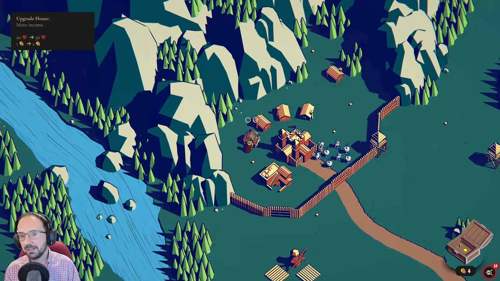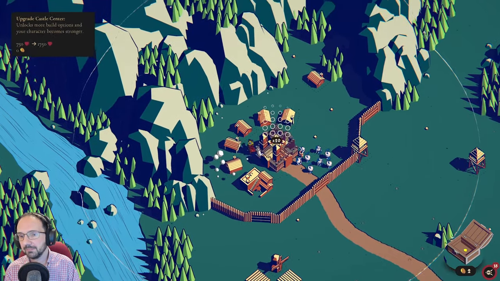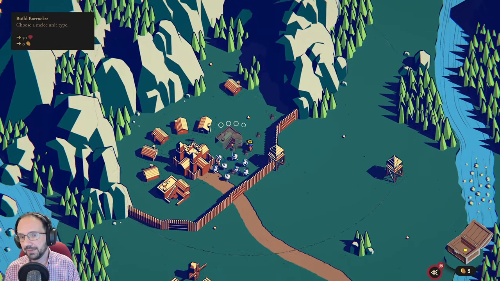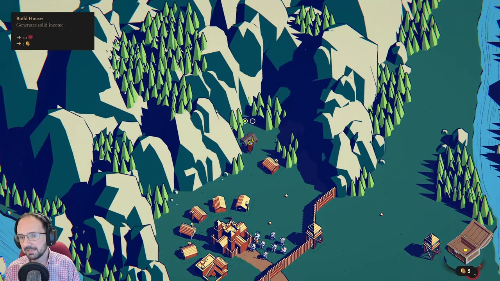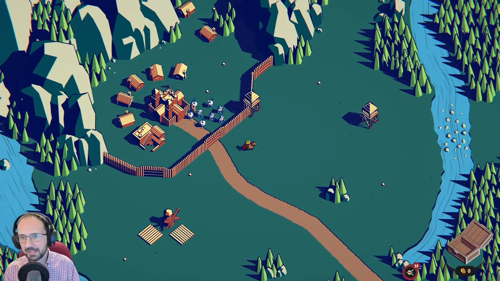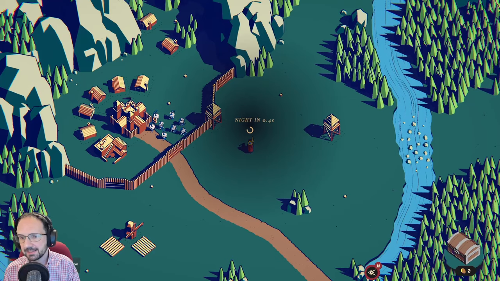Is the cost the same? The cost is the same, actually, so it doesn't matter. Let's get more income. I can't afford that. This is another house. This is another house. Let's build another house there. Try and get as much money as we can for the next wave. All right, next night.